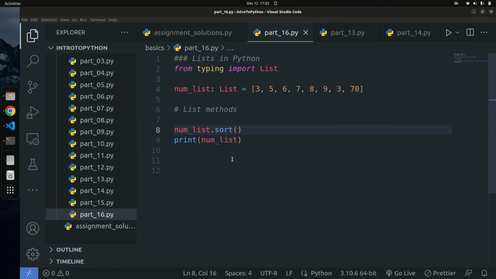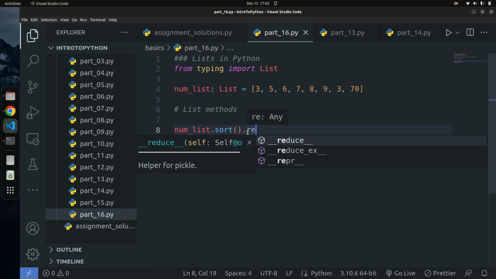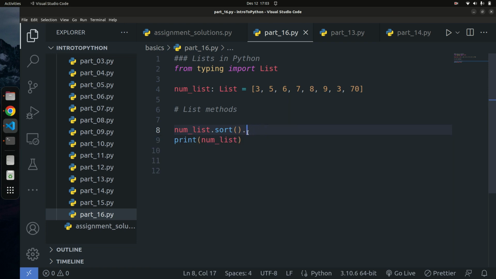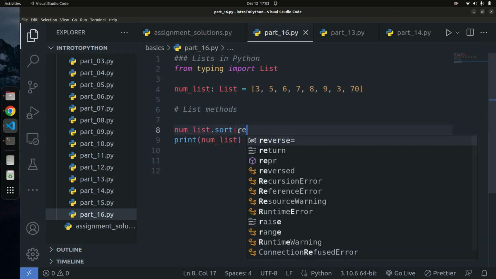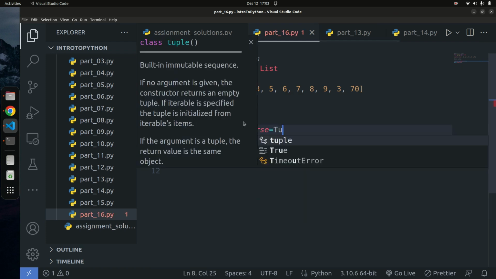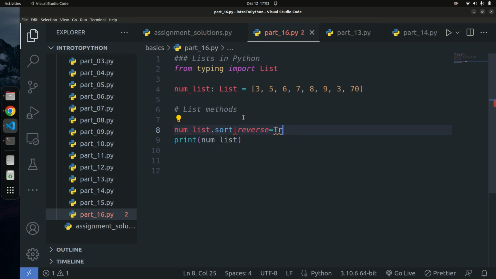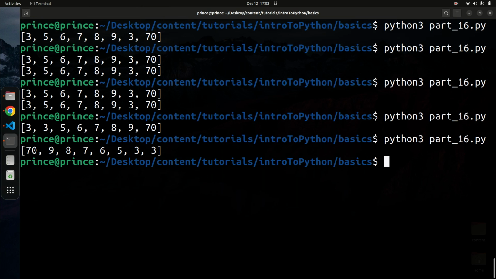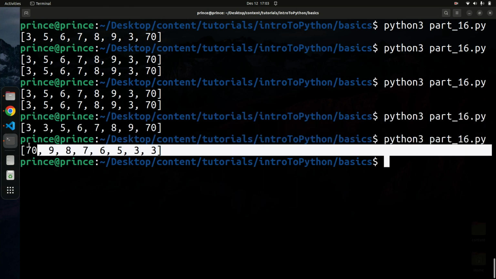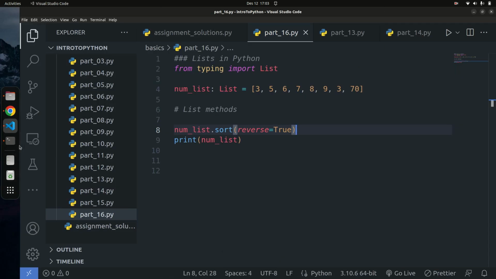So that's sorting. If you want to reverse, you can say dot reverse. I don't know if that's possible. After sorting the list, it's going to be in ascending order, and then you can simply reverse it. Or I think there are ways you can pass in arguments here. You can pass in reverse equals true. That's a boolean, we covered booleans. And basically it's going to sort the list in descending order, right? So you can see the first time we sort in ascending order, and now in descending order. So that's basically how sort works in Python.